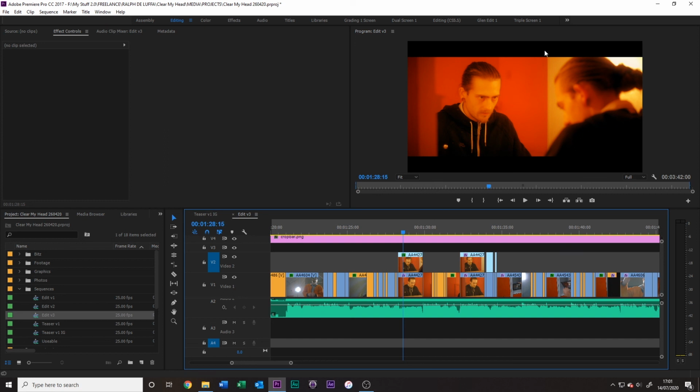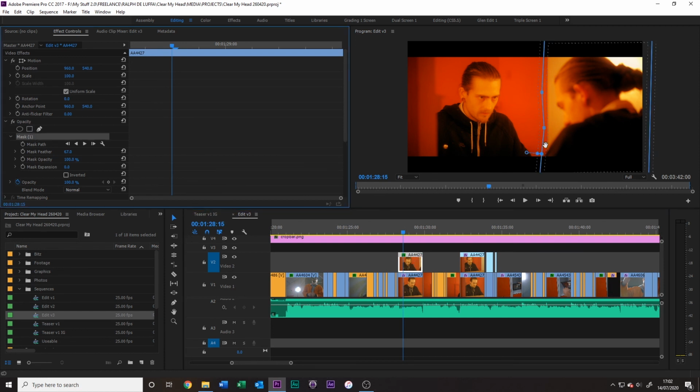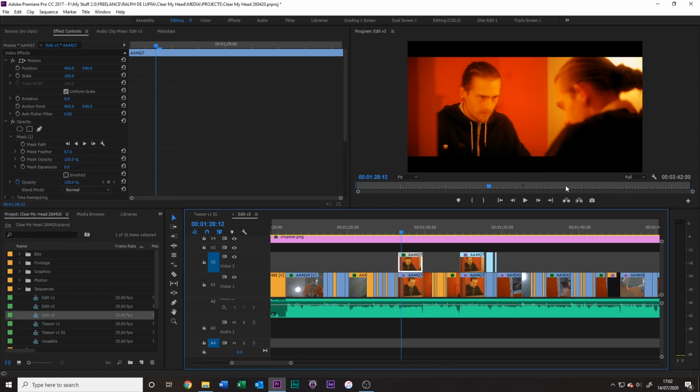So the way that we've done this kind of split screen here is by using a mask. So if I just hide the image on top right now, obviously this is the original bit of footage here, so you can see him actually looking at himself, and then I've applied this other take over the top where he's not looking at himself. And that was done using the opacity for this clip here and adding a mask. You can see the masks here. I've added some feather, but basically it's just put just this section here of this shot into the frame and left this shot underneath here. So when you play them together, it obviously looks like he is just looking at himself.